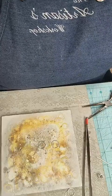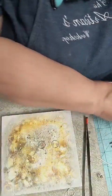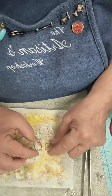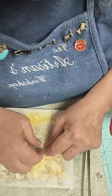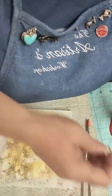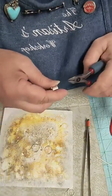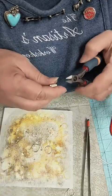Okay. All right. Now I'm going to use my bad torch that blew up at me yesterday. It was my own fault. But, you know, sometimes you just get sloppy or careless when you're working, and you just figure you've got it all under control, and then you find out, hey, I'd never done that before with the torch.